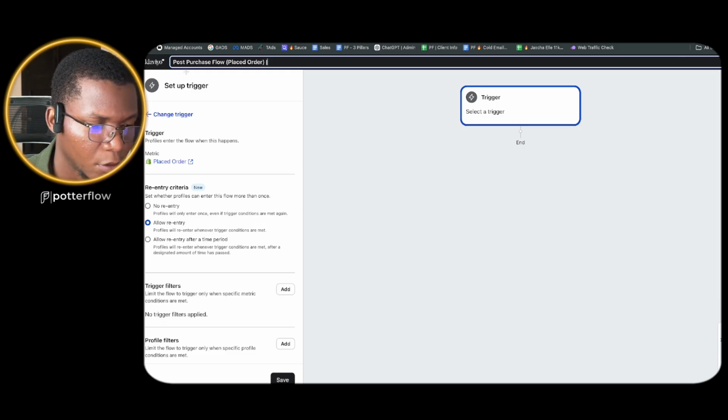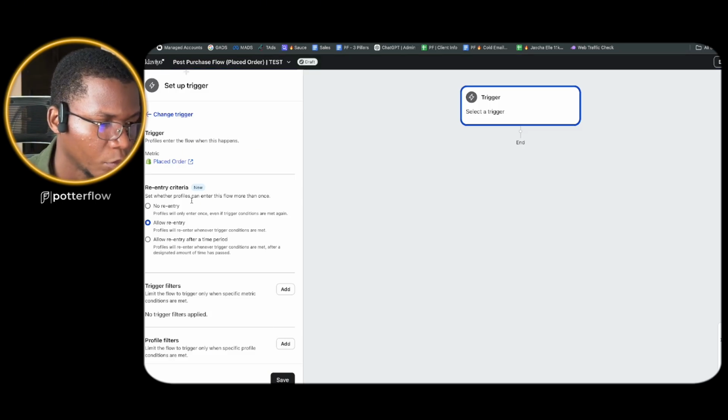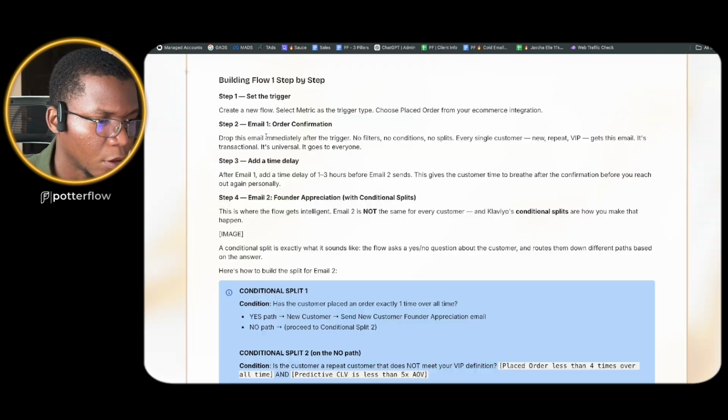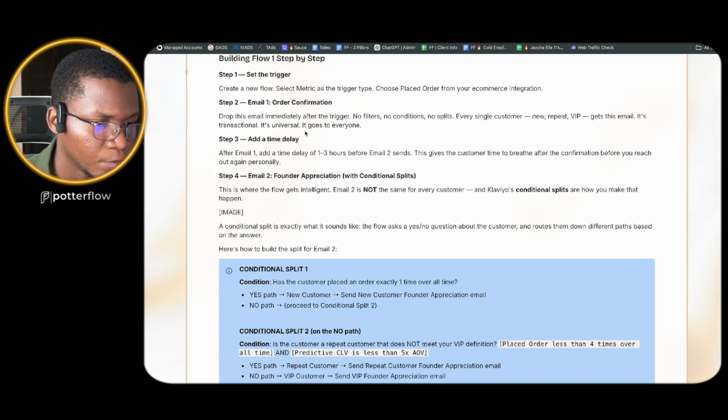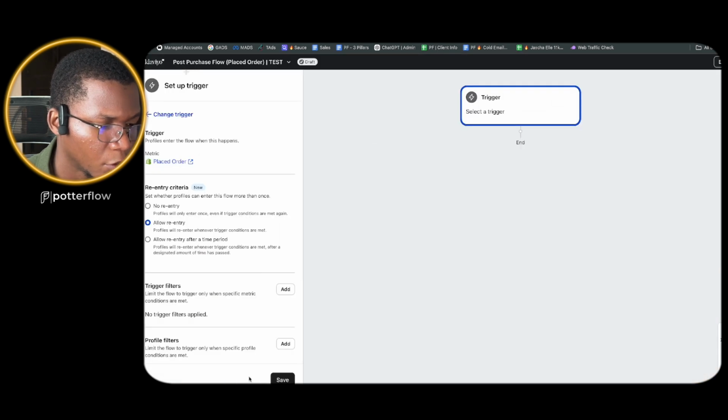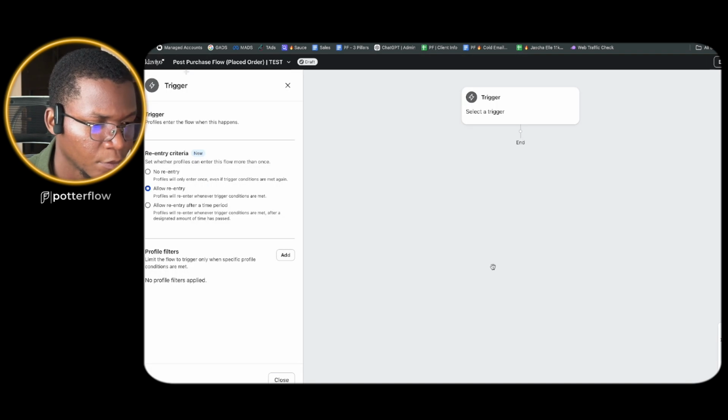Let me just name this test. Profile center the flow. So choose the place order metric. When you choose, it's choosing it. Sorry about that. Then of course you save it, confirm and save.